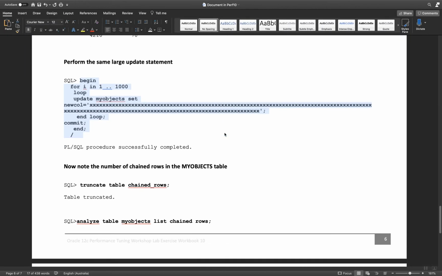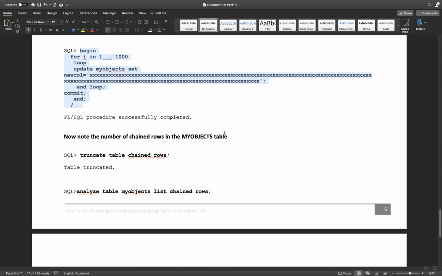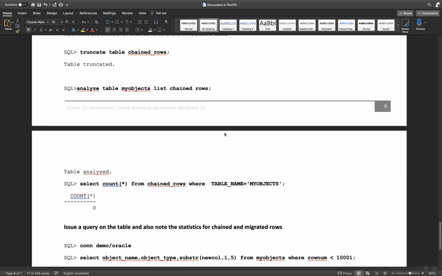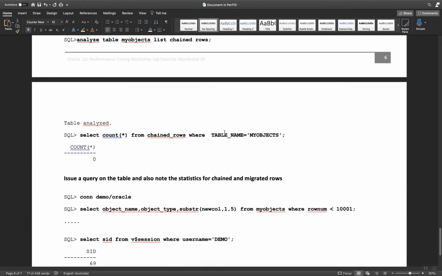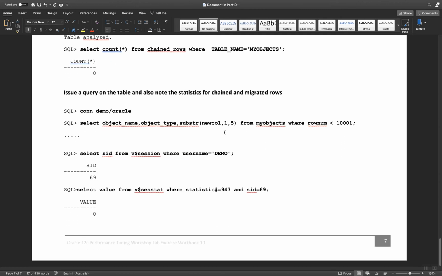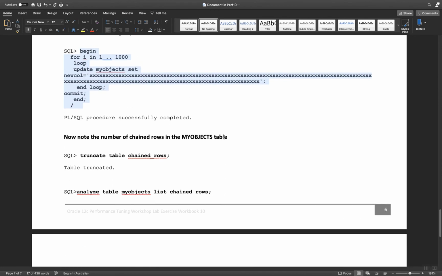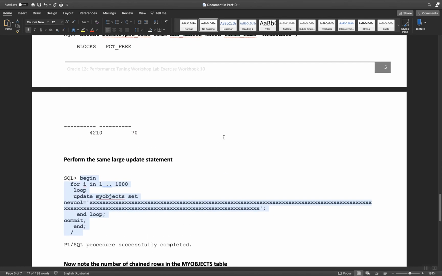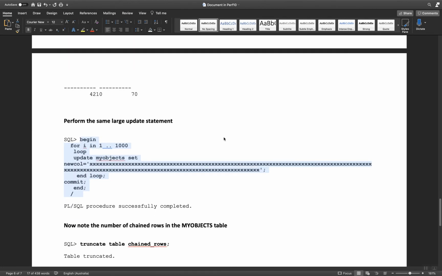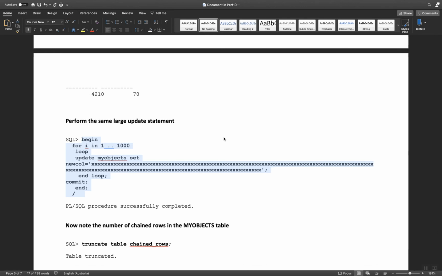and once that is done, we are going to truncate this table, analyze it again, and then we are going to see count 0. So basically the objective of this was to show what a chained row is and how it is dependent on the PCT free.